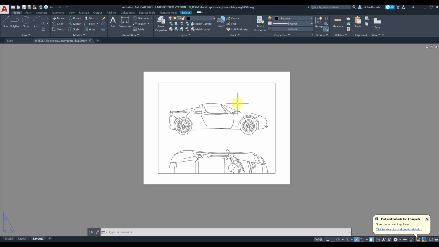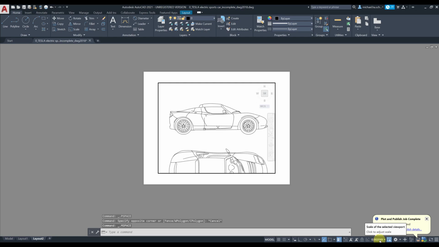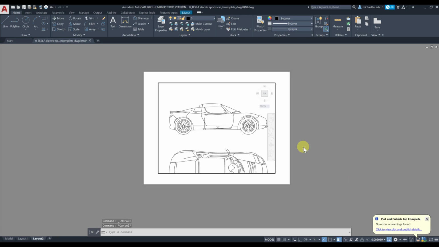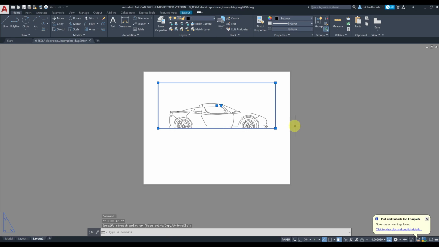Alright, that being said, I'm going to double click inside, and you will see that there is a scale written here. As you see, there are many standard scales available. We're going to create a custom scale. I'm going to escape out from there, double click outside. I'm going to go ahead and initially change the size of this. Okay. All right.